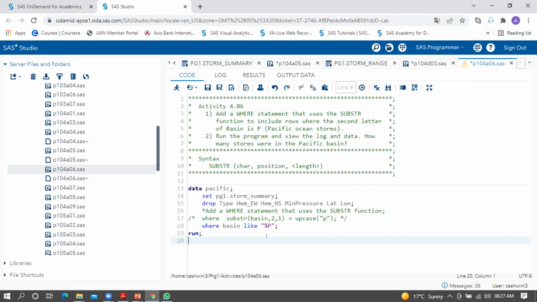Right, your question is very much valid. That's a very good question. Now we know with basin we have only two values, but in case we have more than two values, what would come up? So in this case, we know what like does. It works to subset your data with this pattern. So this pattern is any values in basin which end with the letter P, preceded by n number of characters.